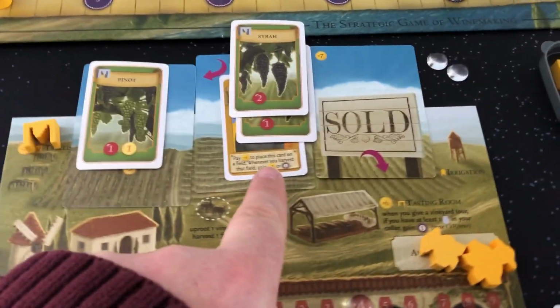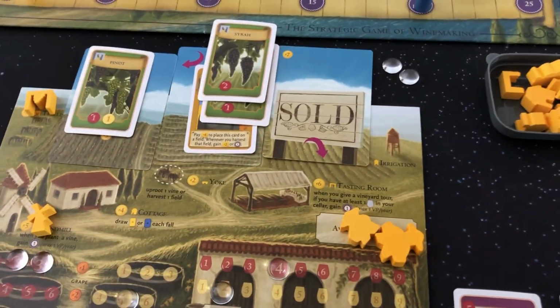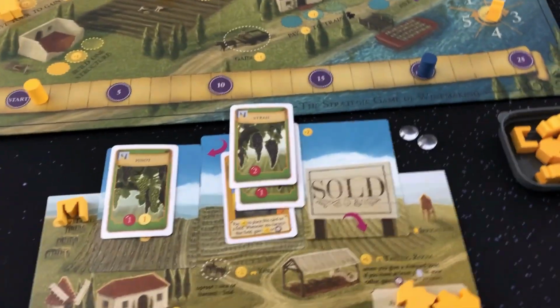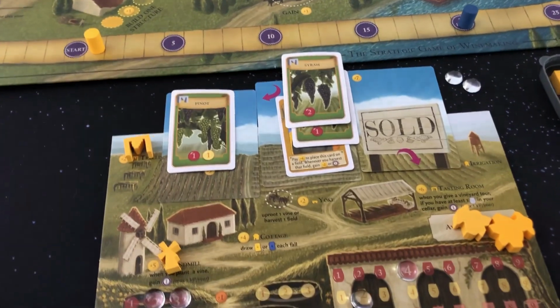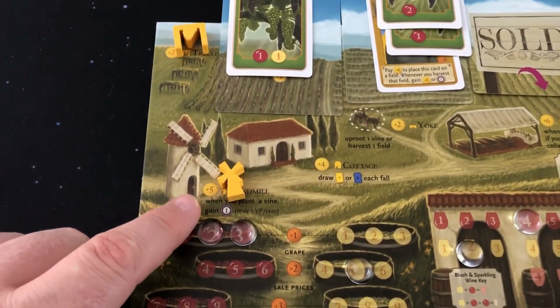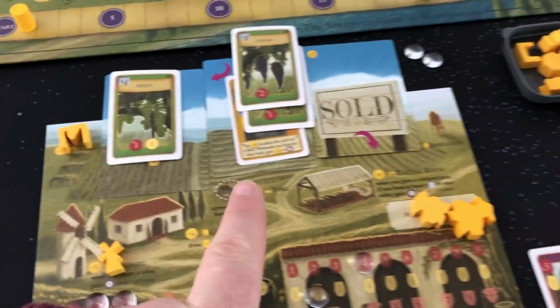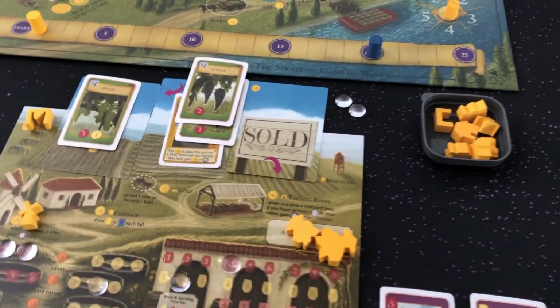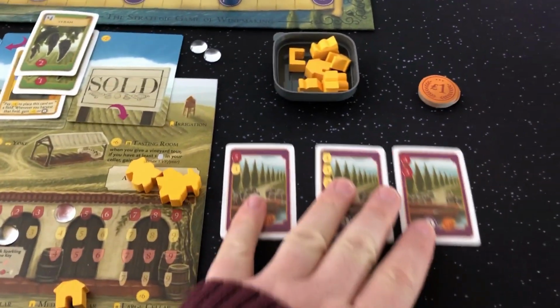I could have gotten the 2 instead of placing there. That might have been an option, but I like the idea of still just getting that victory point each time. Oh no, that was a victory point for my windmill. That victory point for harvesting will be later. That was just planting, excuse me. Okay, so those were the things I wanted to do.